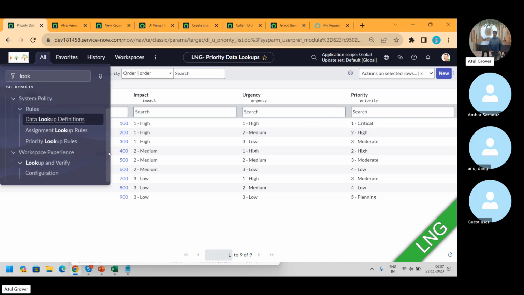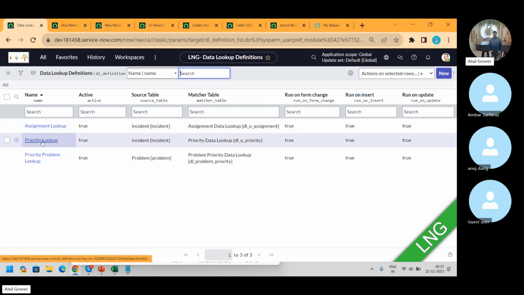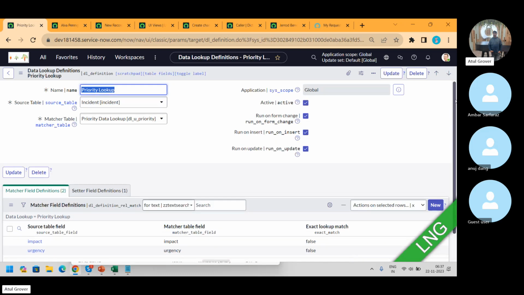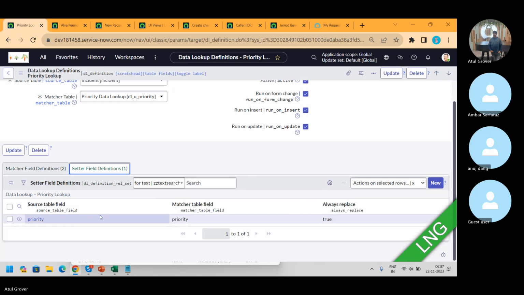priority lookup rules, right? Data lookup definition, this one, priority lookups. This is the actual fundamental which works. It matches and then it sets. This is part of the admin training. But for the fundamental to be understood, that from where it is coming, this is coming from the priority lookup rules. The more you define, the more you can. Maybe today you have 5, tomorrow you can go to 7 as well. Define the matrix, your work has been done.